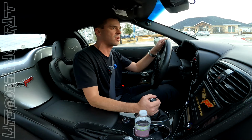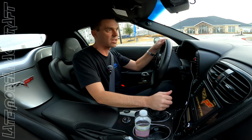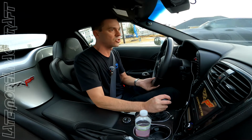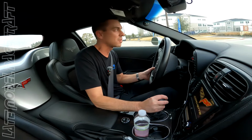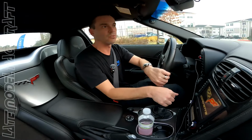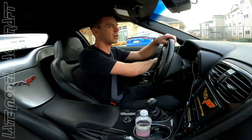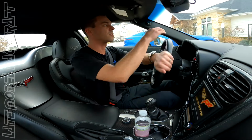The TR6060 transmission is so nice. I like it better than the 7-speed manuals that come in the C7s. I just feel like I can drive it, and I can shift them a lot better. I also like the gear ratios in these compared to the 7 speeds for the stuff that we do with them and for what most of our customers do with them. But that was a fun little pull.